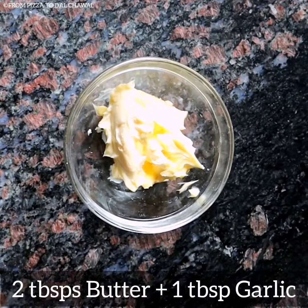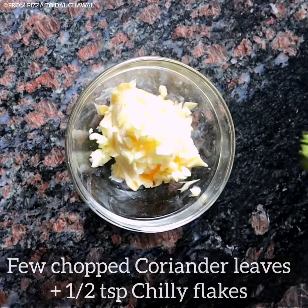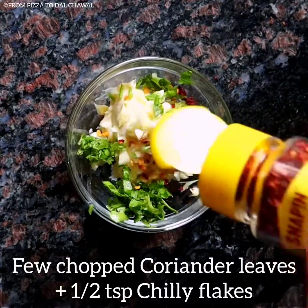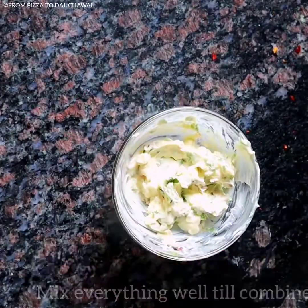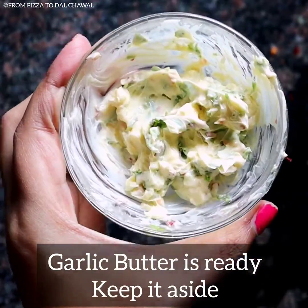For making garlic butter, in a bowl take 2 tablespoons of butter and 1 tablespoon of garlic. To that add few chopped coriander leaves and half teaspoon of chili flakes. Mix everything well till combined. Garlic butter is ready. Keep it aside.